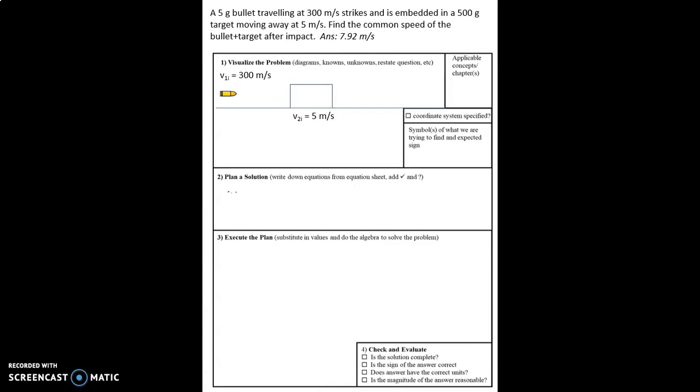We've got the bullet moving along here, and the target you can see is moving, and they're both moving in the rightward direction, which we'll call the positive direction. They're both moving along, and at some point the bullet impacts the target. At that point the bullet isn't going as fast, the block starts to speed up, but there's this transition period, so we're not going to worry about that. But right after the collision, which doesn't take very long, both the bullet and block are moving at the same speed.